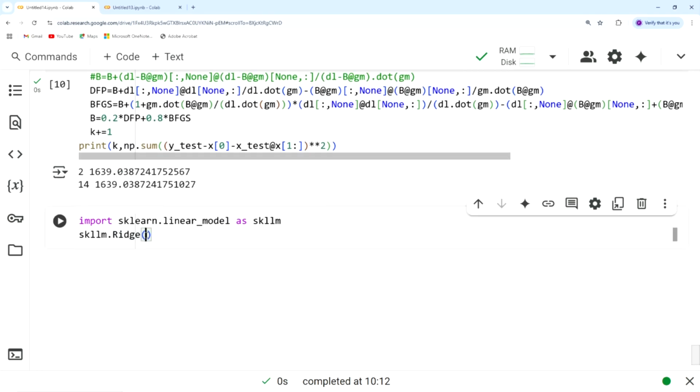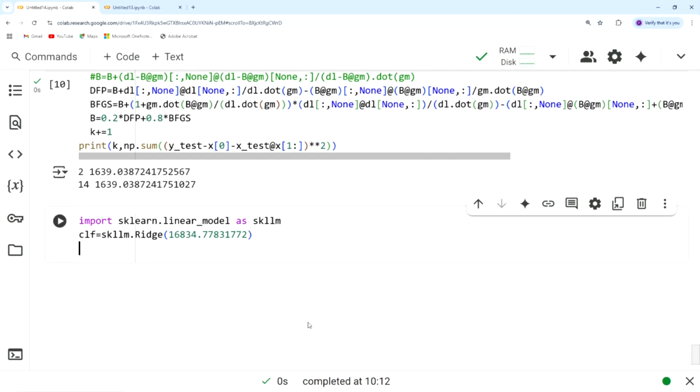So, use this. You can call this CLF, for classifier, or for regression you can call it REG or something. This is the model that we are after.